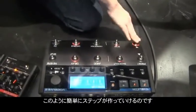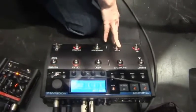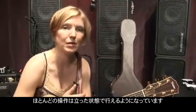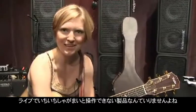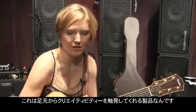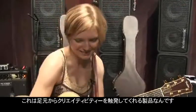Now I have step 2 in preset 1. To activate my step, I can just go up and down — now I'm in step 2. You can use the machine almost entirely from a standing position. We did that because we didn't want singers to have to keep getting down and tweaking this, especially live, because now you have the creativity right within reach of your feet. It's really simple to use.